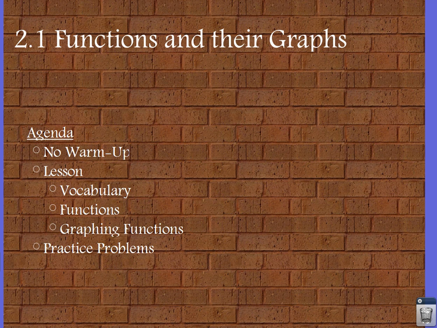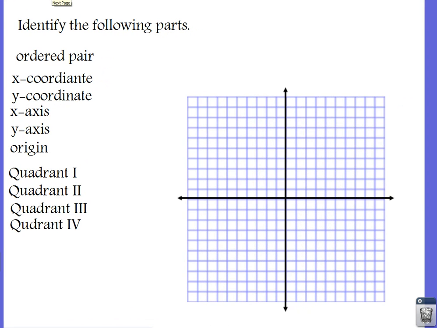All right, Unit 2 deals with linear equations. The first section is to give you an introduction of that. Lesson 2.1, functions and their graphs. So the very first part of this will be a review, probably all the way back to Algebra 1. But just as a reminder, we need to identify the following parts.